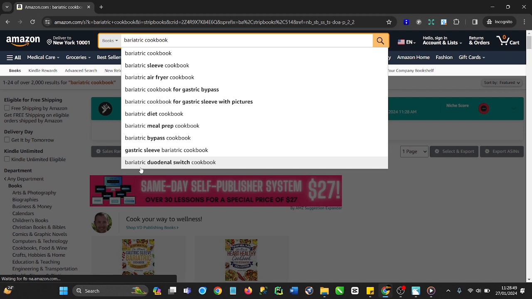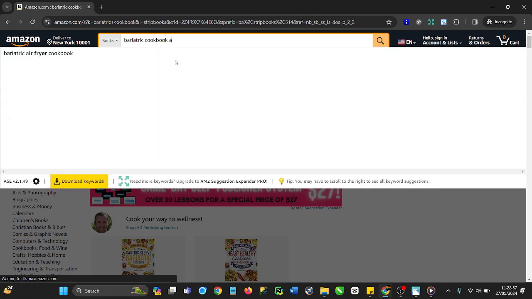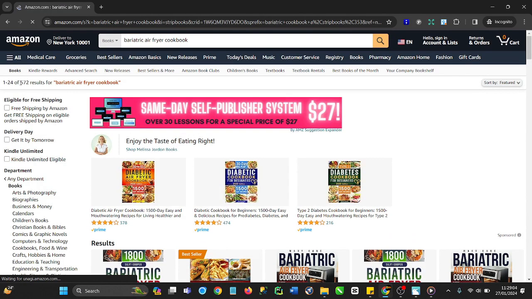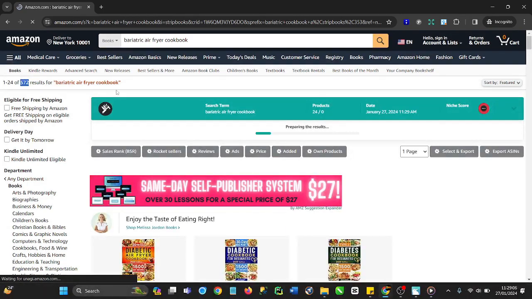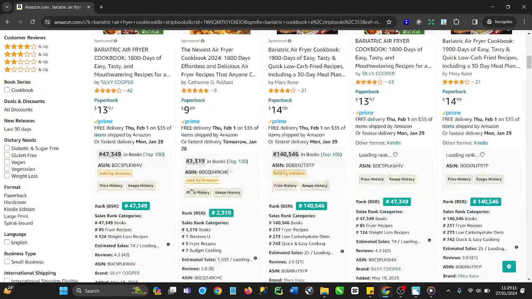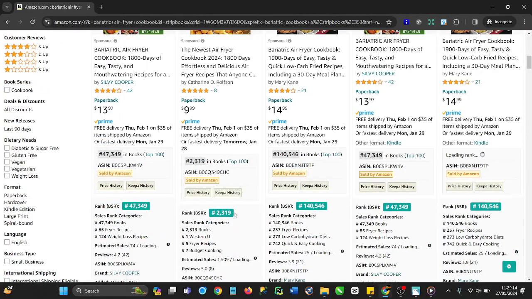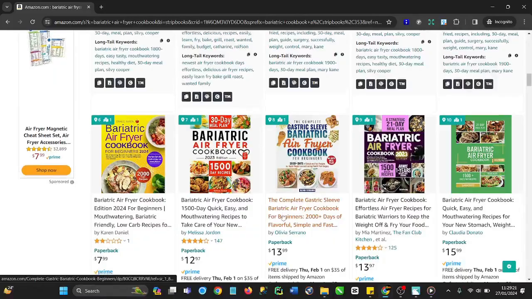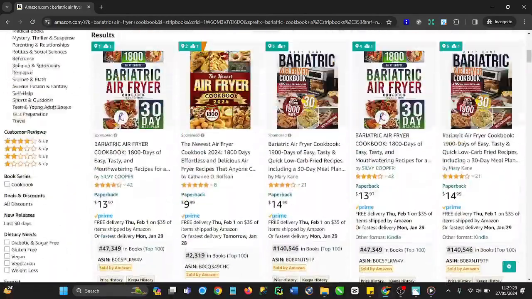The other aspect of this research is where you niche down by clicking on different categories, but this one you niche down by adding new letters to whatever comes up. So bariatric air fryer cookbook. Let's look at this. You see, 572, and what is the result like here? This is our profitable topic: less than 40,000, less than 200,000. So these are all things you can pick up and start working on directly.